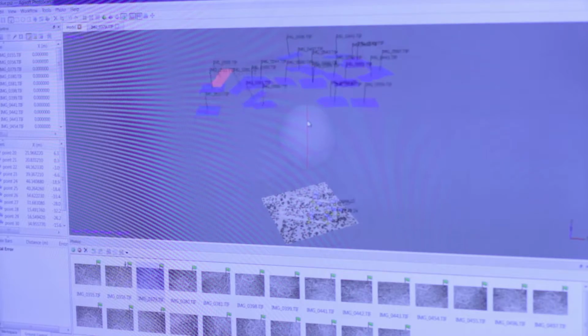So what we have here, here's the ground down here. And then here are our actual exposure stations up in the sky. All these blue rectangles are where the camera actually was when it took those images. So what looks like a photograph is just a million points all right next to each other.